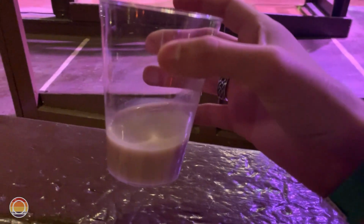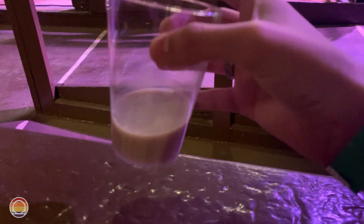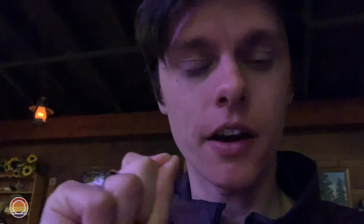Final sampler, as I am beyond stuffed. This is a Boysenberry Horchata. I am so excited for this. I love horchata so much. So let's give it a try. Of course, I got a small sampler because of how full I am. Let's get in. Okay. To me, it tastes very just like regular horchata for the most part. There is a little tiny teensy bit of potential boysenberry in there, although I would love for them to kick it up a notch, add in probably twice as much. I think that's where it would really shine, if you will. But outside of that, horchata itself is always fantastic, at least an 8 out of 10.